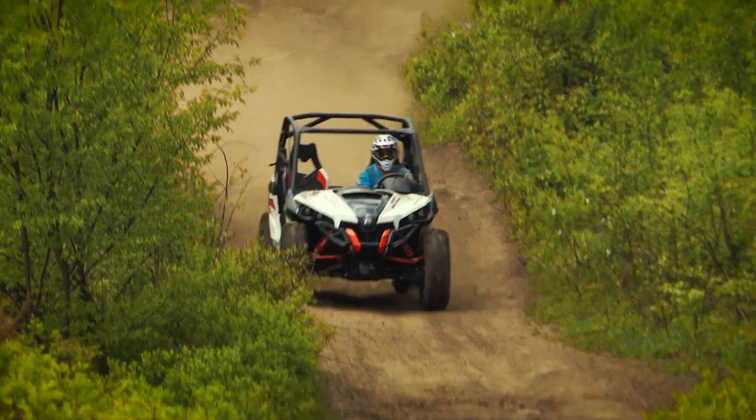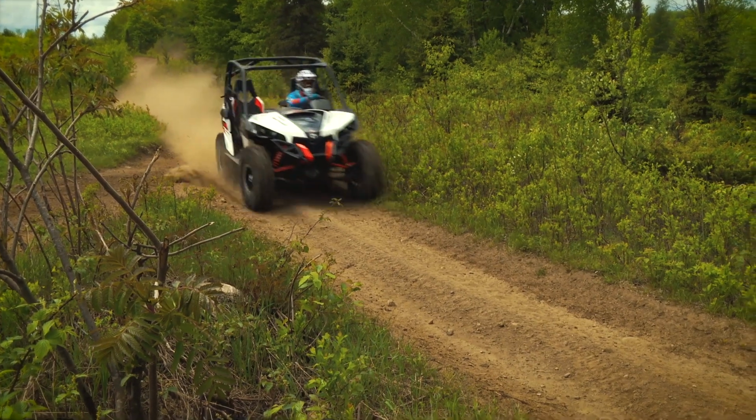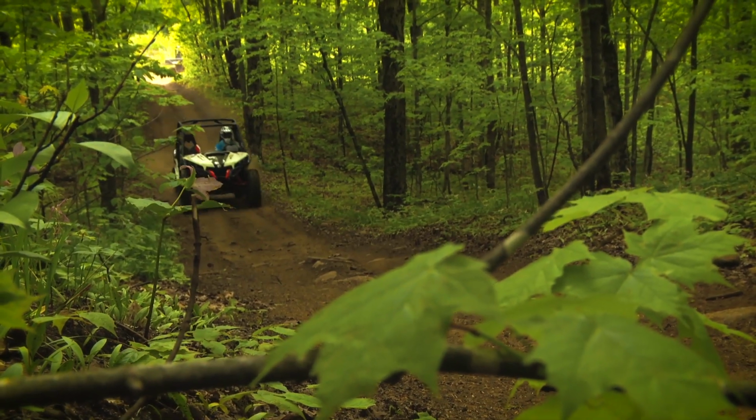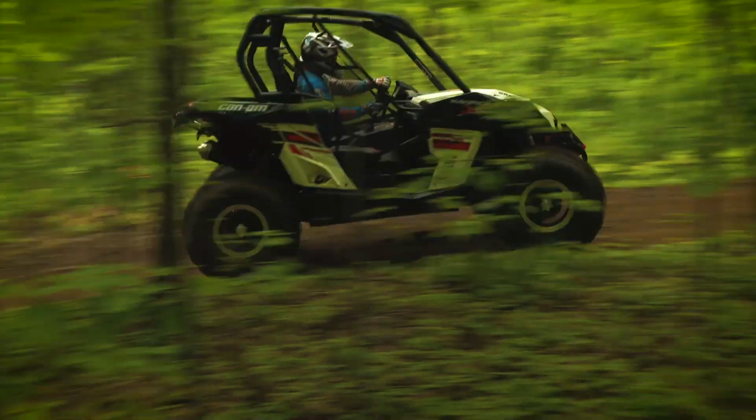Power feels far more precise, stronger across the power band with increased RPM on engagement, making it snappier on the throttle tip in and far more flickable. And that's saying a lot when you're riding on 32s.